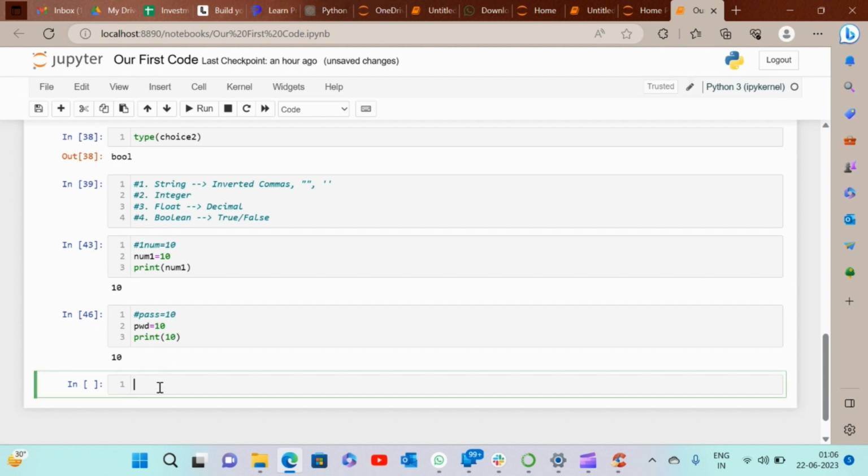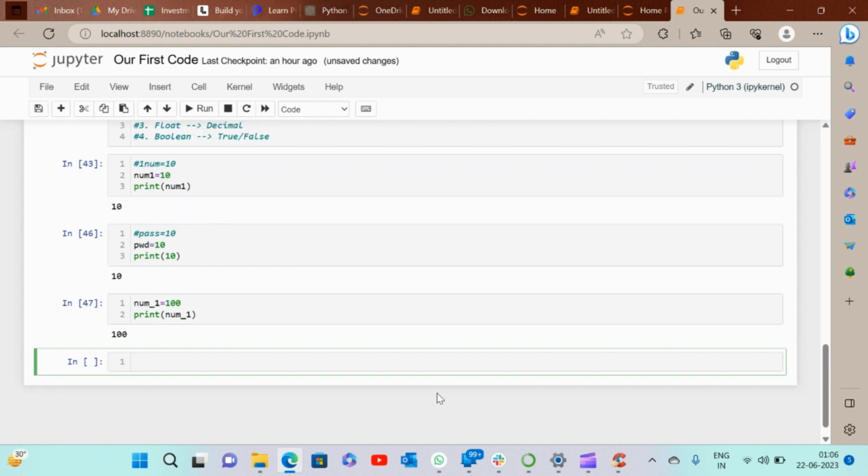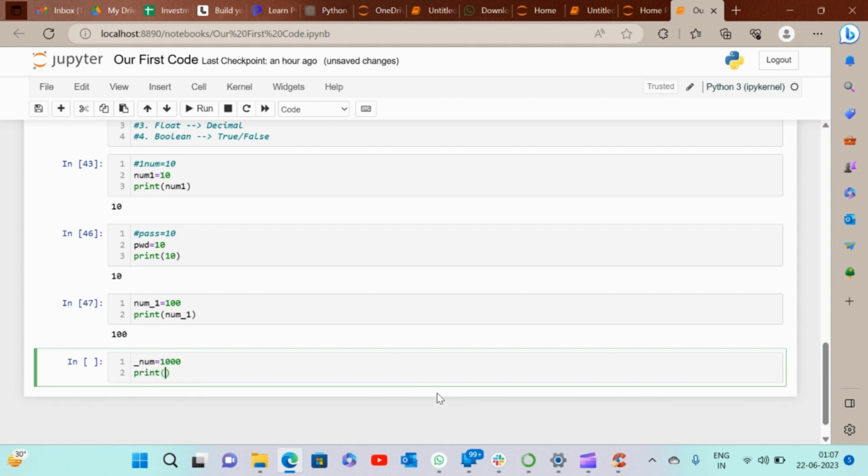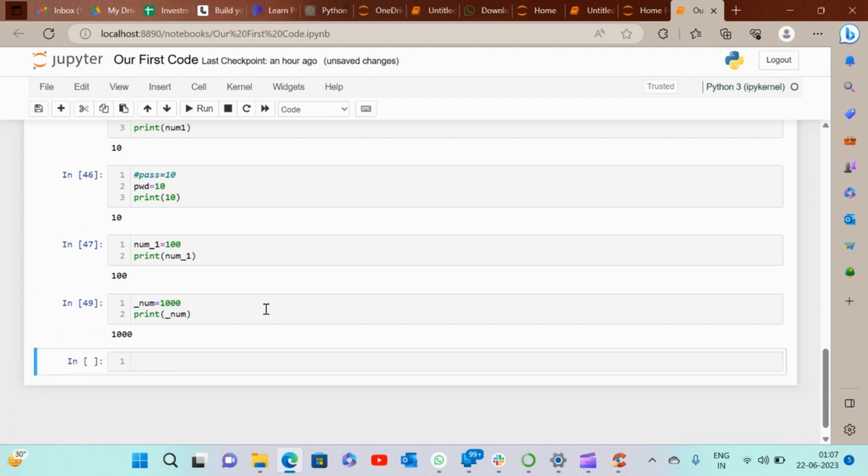Another rule, we can use underscore equal to 10, 100. But can I start a variable with an underscore? Let's see. I can.